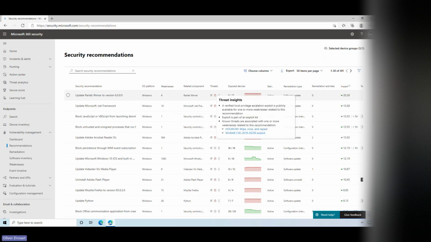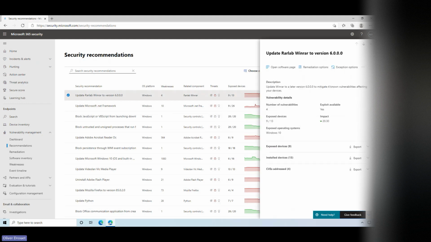Okay, so by clicking into recommendations, your SecOps team can view further details about the recommendations. This could be exposed machines, related CVEs, any other items. And this is the last section here that we're going to cover. So I'm going to go to the security recommendations. I'm going to expand it a little further. So this capability also includes integration with MD Threat Analytics, where threats covered in TA are linked to vulnerabilities discovered by TVM. So clicking on a threat link will open the related threat analytics report.